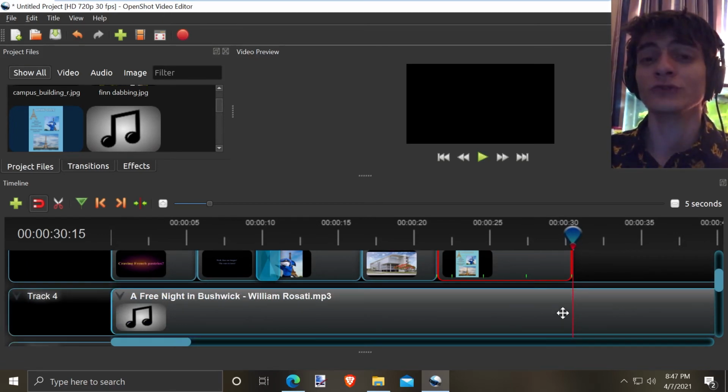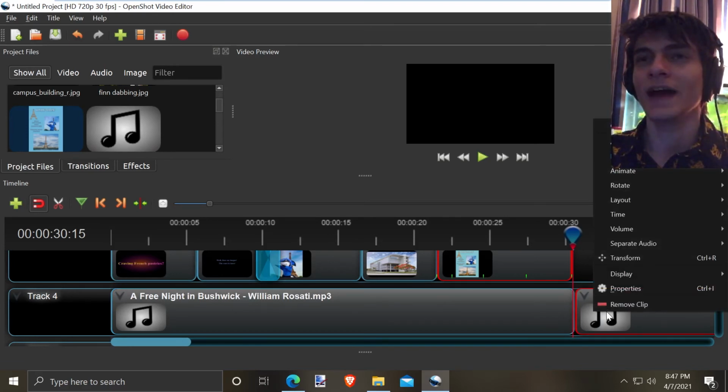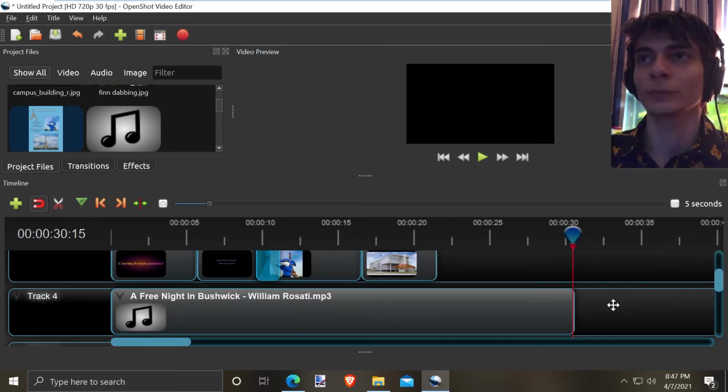I'm sure that your music is really long, so let's use this tool called the razor tool. And let's cut the music right here. And then go back to this razor tool, click on it so we're not using it anymore. Right click the extra music and click remove.